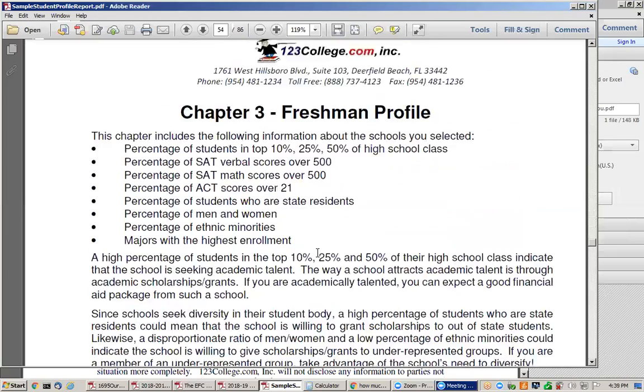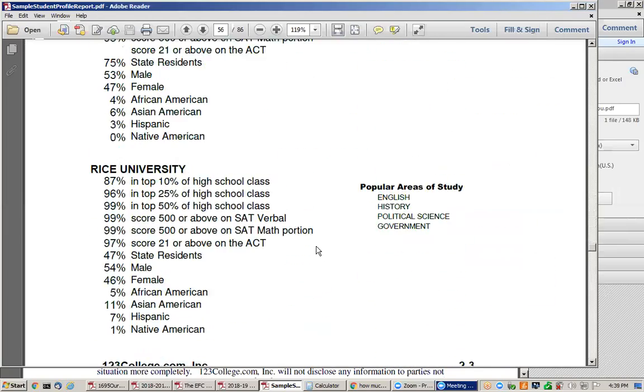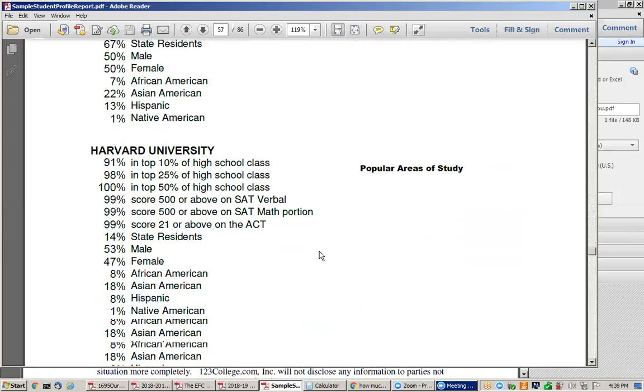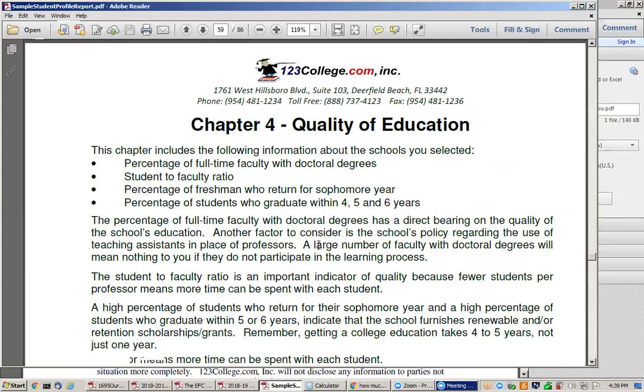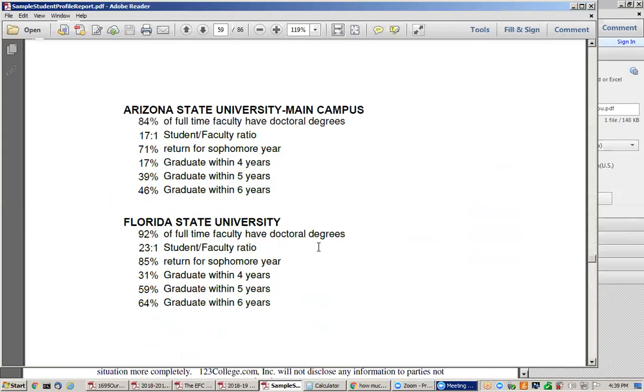So I'm going to sort of end the training here because we've gone about the length of time. Obviously, there's so much more to look at in this report. If you were to go over it with the family, it would take you hours. But let's look at something here, and I have to touch on this: Arizona State University. Yes, I'm sorry, I'm doing it again.